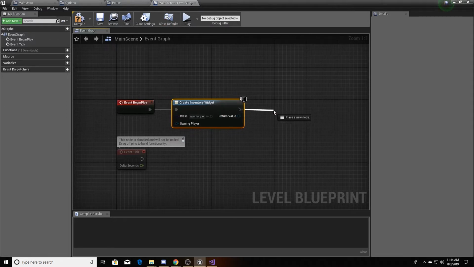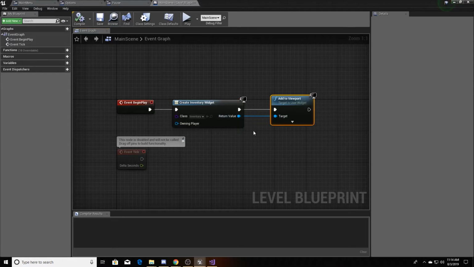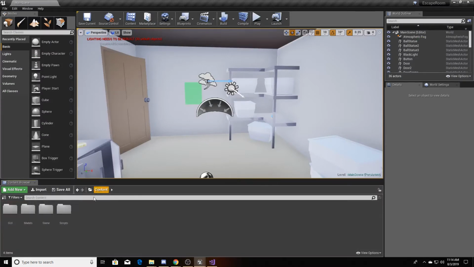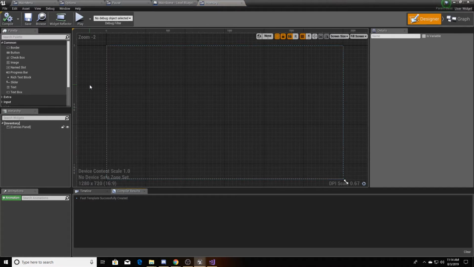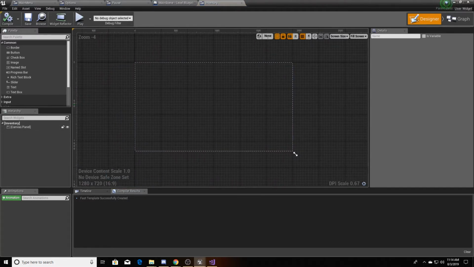And then we want to add that to our viewport. Now we obviously haven't done the inventory system yet, or the GUI for it, so we'll go ahead and do the GUI for it, and as I said at the beginning of the video, the creation of the system will be next week.